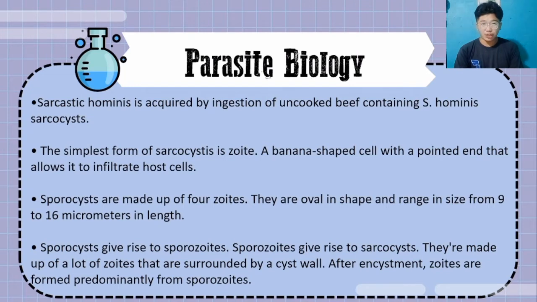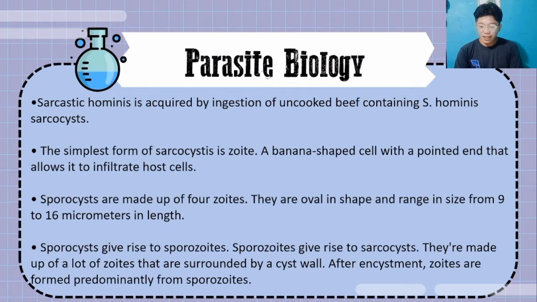Merozoites derived from the first generation invade small capillaries and blood vessels, becoming second generation schizonts. The second generation merozoites invade muscle cells and develop into sarcocysts containing bradyzoites, which are the infective stage for the definitive host. Number two, humans become infected when they eat undercooked meat containing the sarcocysts. Bradyzoites are released from the ruptured cyst in the small intestine.